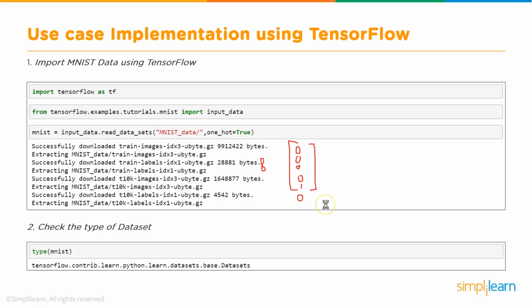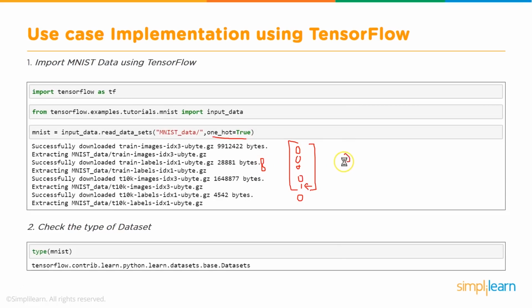And again, position 9 will be 0. Okay, so this one hot encoding true will load the data in such a way that the labels have only one of the digits with a value of 1, and based on which digit is 1, we know what the label is. So in this case, the 8th position is 1, therefore we know this sample's value is 8.